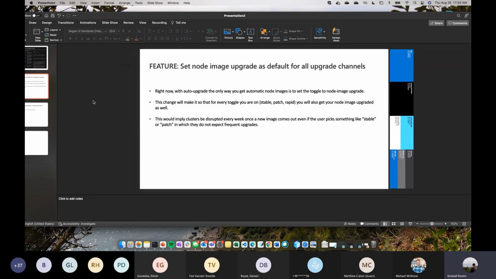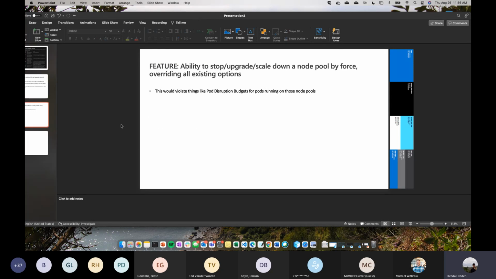So the question is really around the default behavior, not necessarily the feature toggle itself. And the thing to consider is that it would imply that your clusters would be disrupted, even if you are in the stable channel and aren't expecting a lot of updates. Obviously, when a new node image is available, there might be interruption there. So it's really just the default behavior. What I'm going to do is drop in the chat window, and I just want you to upvote whichever one you agree with. Like, yes, this sounds good. I'd like the default to be that the node image is on, or that the node image is off.